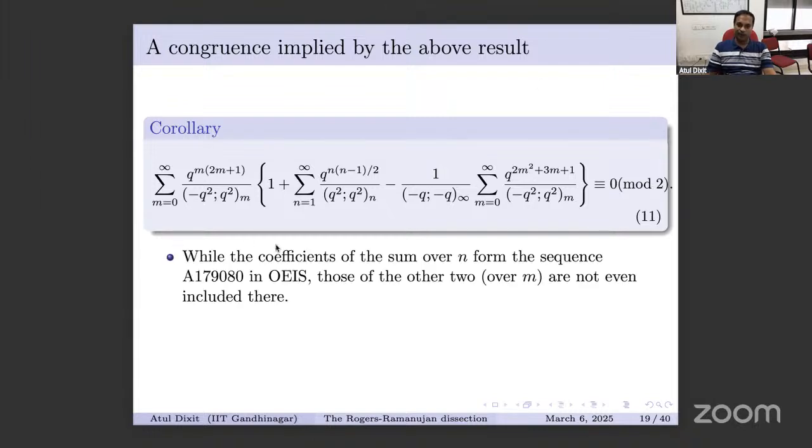So the sum over n, if you see, like this one, which is just changing Ramanujan's function by replacing the plus in here by a minus, you get something which has been listed in OEIS, but it hasn't turned up in any of the papers because there are no references to it. It's just that somebody thought, instead of (n+1)/2, what if I take (n-1)/2? And they do have some description in terms of partitions, but that's it. That's where it lies. But these two do not seem to have been studied before either.